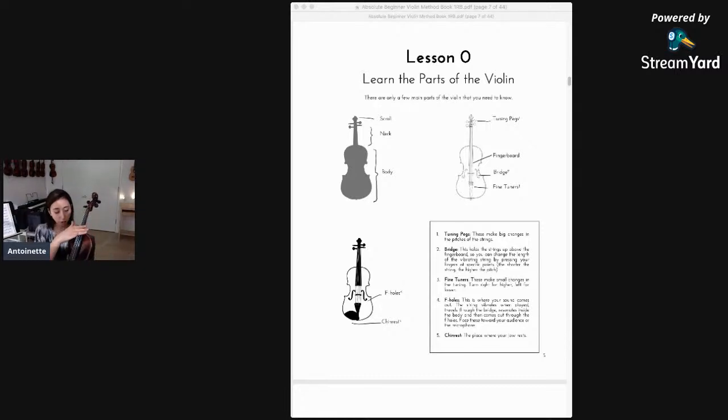The strings go across the fingerboard, this long black part. That's the fingerboard because that's where you're going to put your fingers when you play. And then the four strings go over this bridge. Guitars have bridges too. This pulls the strings up so that they're off the fingerboard. So when you put your finger down, let's say you put your finger here, the string is only going to vibrate from the bridge to where your finger is. That's a high note.